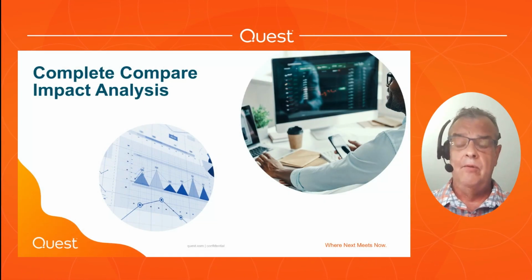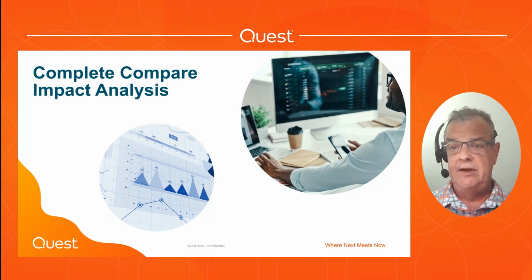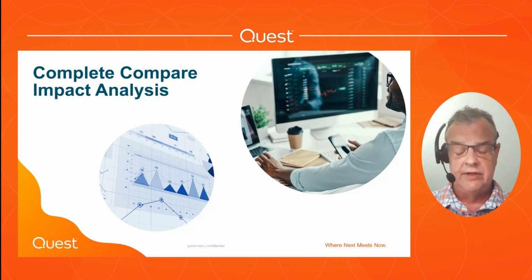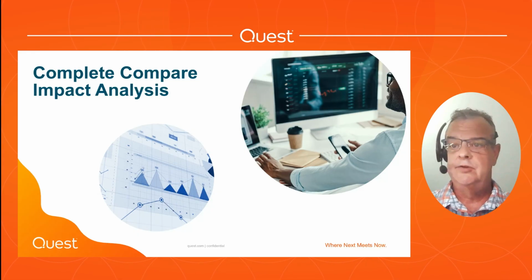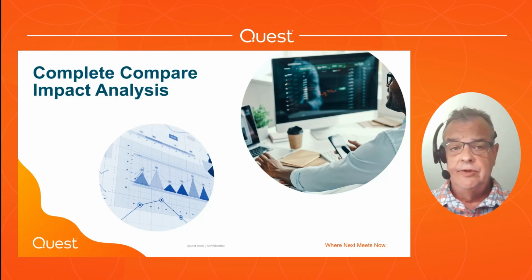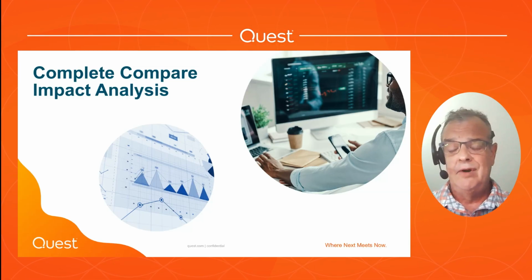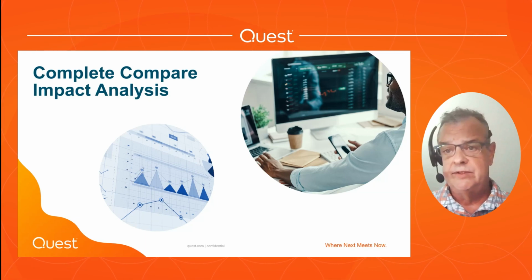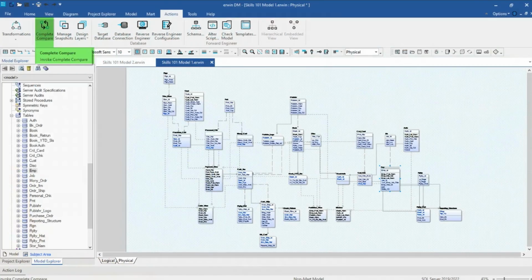All right, so now instead of just generating the DDL, which sometimes you may actually need to do and keep track of it, because as we're working with the Workgroup Edition, any little change is going to create a new version. So you have an audit history, even if you're just changing one column in a fire drill. But from a production standpoint, the best thing to do is obviously do an impact analysis of the changes that you made in your model against the production database or the system that you're going to be making those changes.